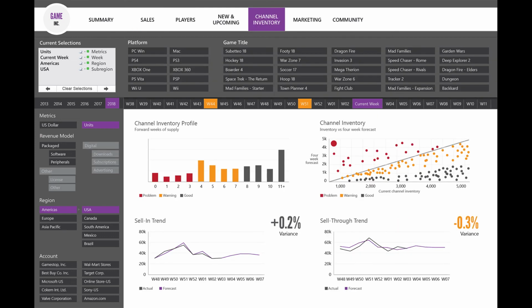Flicking over to another tab, the channel inventory tab. Also want to show you how we got the narrative going in something that maybe has a lot of bad stuff going on. So the risk of showing a lot of red is it may cause inaction. Someone might see, wow, there's a lot going on here. I don't know where to start. Therefore, I'm just going to close it. Perhaps it's just too painful to deal with.